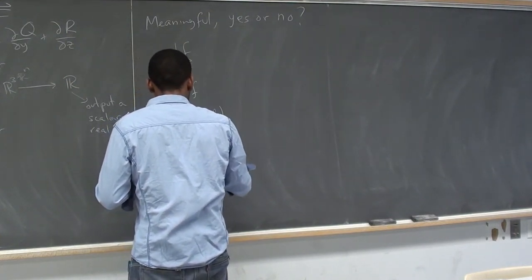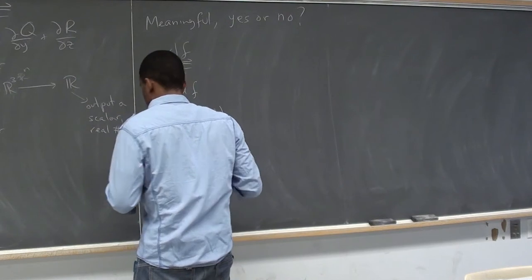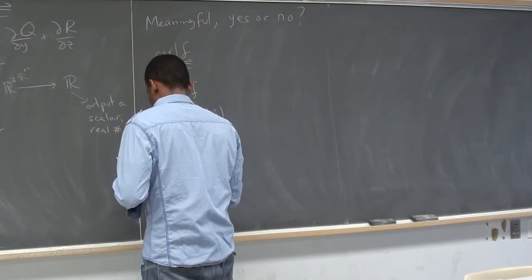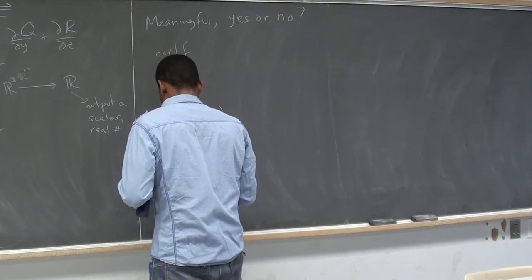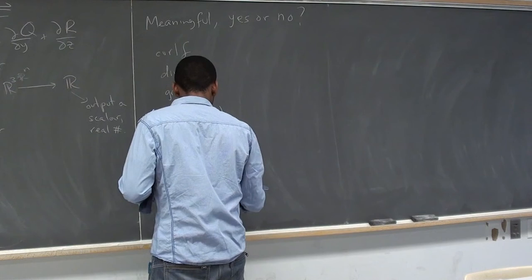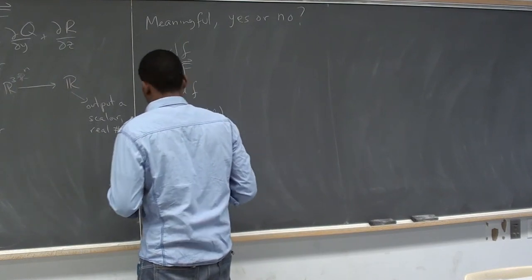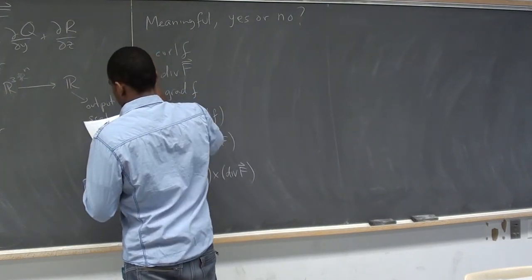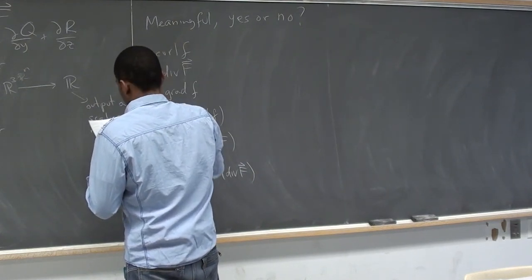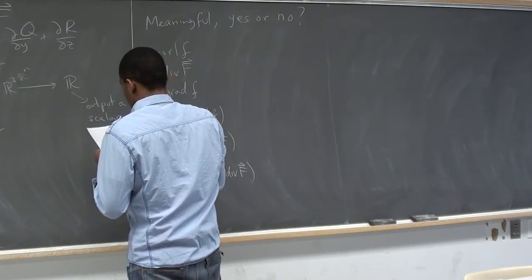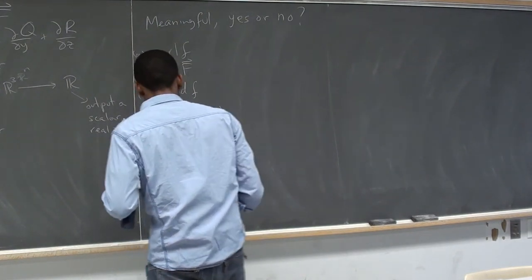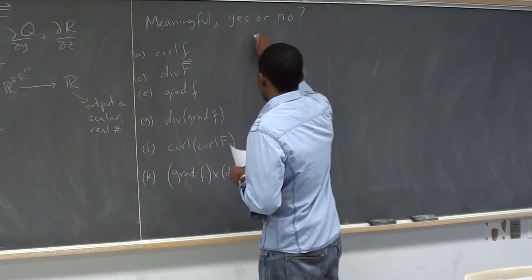Curl f, right? Because they might ask you something, but you don't know if it actually makes sense. They'll put something like that. So I just want to make sure that you guys actually know when these things make sense. So if it doesn't make sense, we just say it's impossible? Yeah. Like I said, they're going to try to trick you with a lot of stuff. They're not super hard concepts to learn, but you need to make sure you know them.